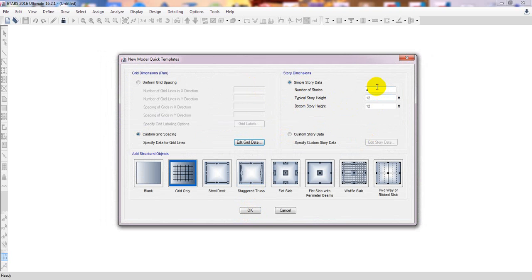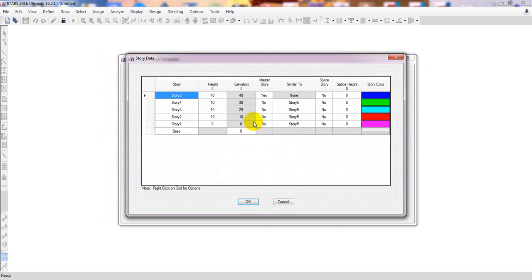After that, number of stories. I'll design a structure for number of stories 5, and the typical story height will be 10 feet, and the bottom story height I'll consider 8 feet, okay. After that, I'll click custom, then edit, and here everything is okay. Just here I'll do something.